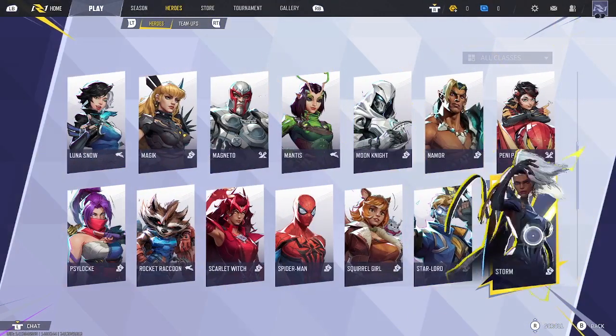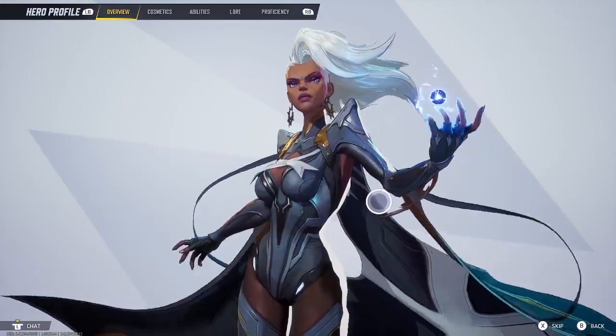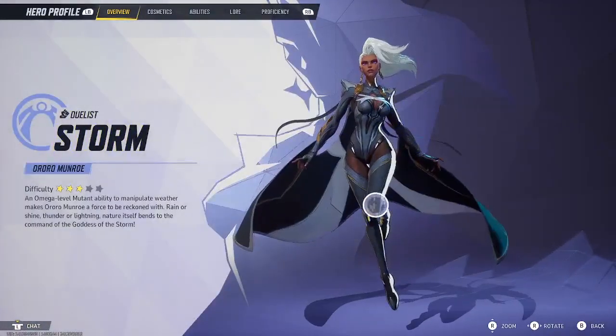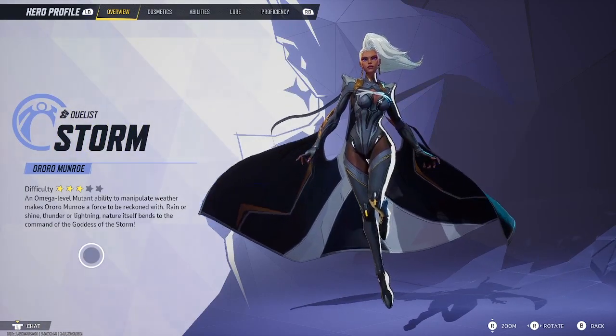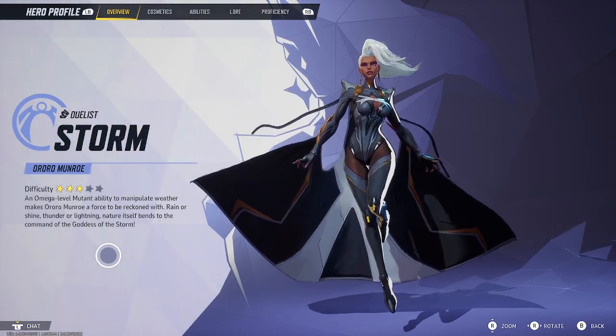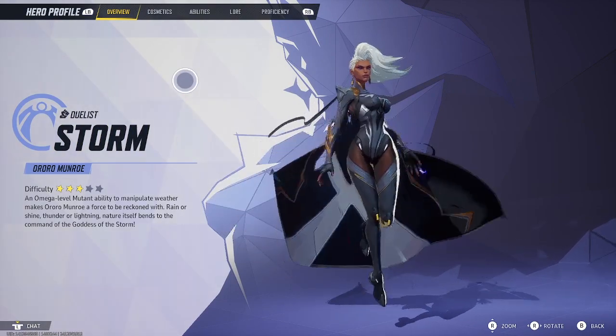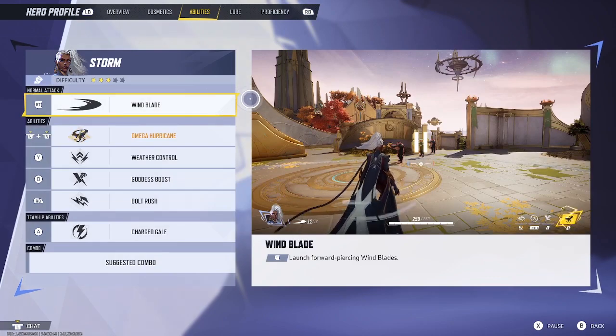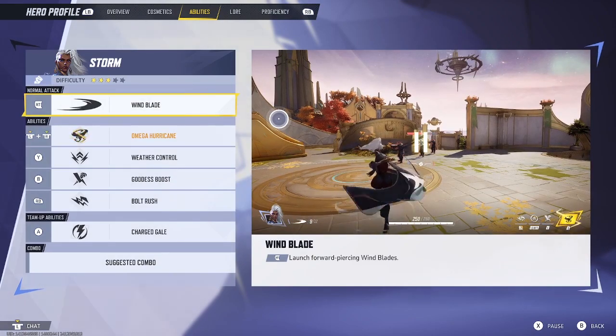Alright, another X-Man. We get Storm. Ororo Monroe. The Omega level mutant ability to manipulate weather makes Ororo Monroe a force to be reckoned with. Rain or shine, thunder, lightning, nature itself bends to the goddess of the storm. So I did try playing as her for a bit, but I didn't quite get her ability either.